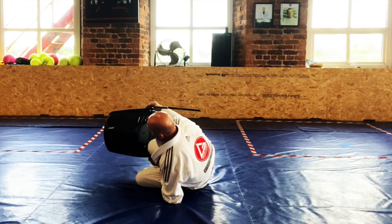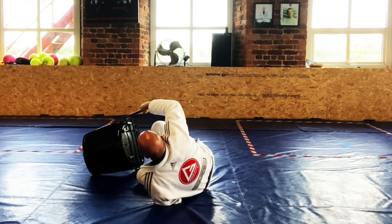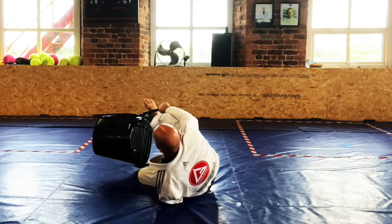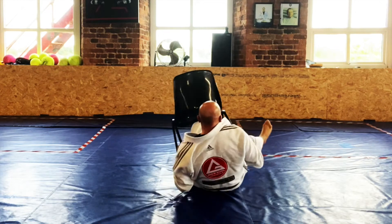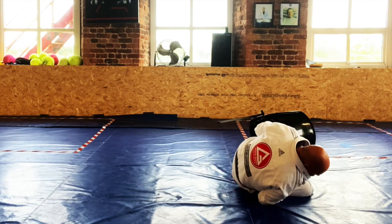They step over. I immediately grab hold of the second leg — their other leg — and then I'm going to put my foot on the back of the leg, kind of like a spider hook. I've got both legs under control. Now all I do is rock to the other side, and when I feel the right time I kick my leg through, bring it up to the hip, and then we're on the other foot — that's where I'll be attacking.